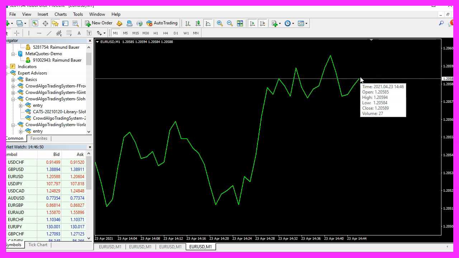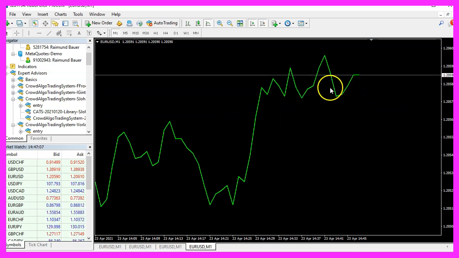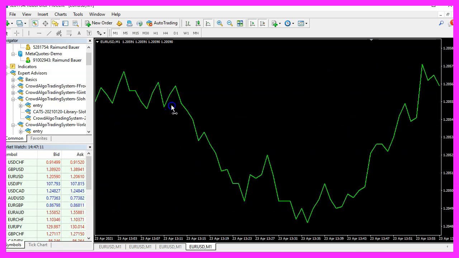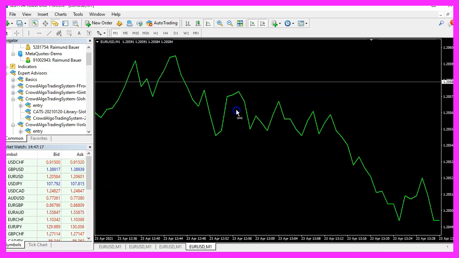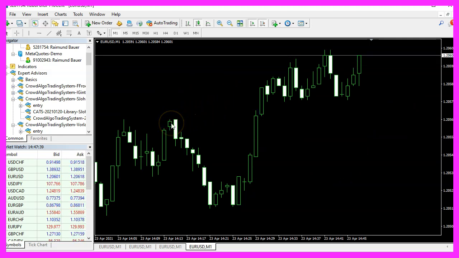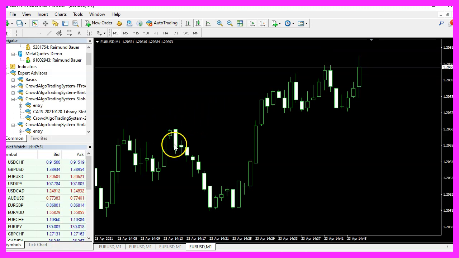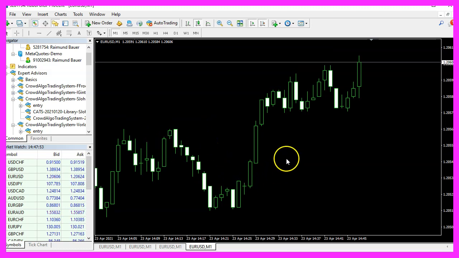There are basically the open, the high, the low and the close price. We see just one line here. So it's hard to identify something like constellations or candle patterns if you look at the line chart. Of course, you can create an expert advisor that is able to check if a bearish candle or a bullish candle appear on the chart. And it might be also possible to identify some of those candle patterns.